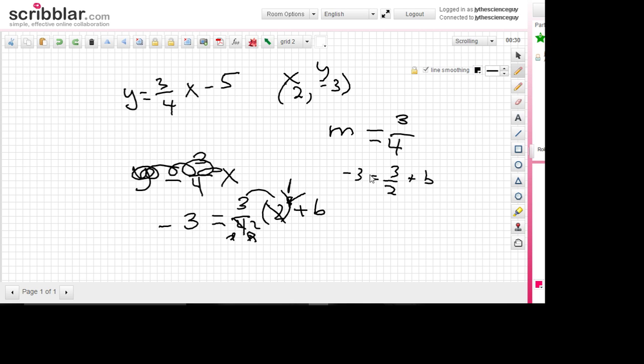Make sure that I didn't make a mistake. Okay, now I want to get rid of this too because it's the only part that has a fraction, right? So what I'm going to do is I'm going to take everything and multiply that by 2. What do you get? -6. When you multiply that by 2, the 2's cancel, right? And then multiply that by 2. 2b plus 2b. Is that easier to solve than the stuff that we're about to do?